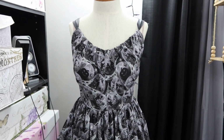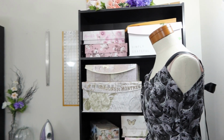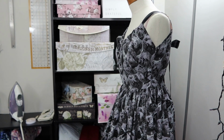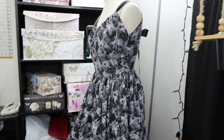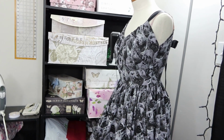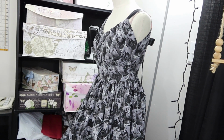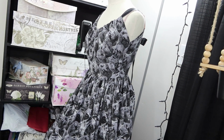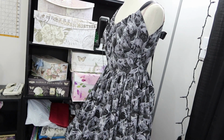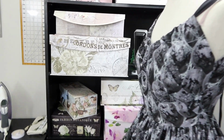That looks so lame and lumpy on the mannequin. I'm sure it'll look better on people. But it's just on my mannequin, and it doesn't really fit the mannequin because it's sized to fit me. Because I have a really long torso, so anything that's on the mannequin just looks so lumpy and sad. Oh. Well, that wasn't really an improvement.